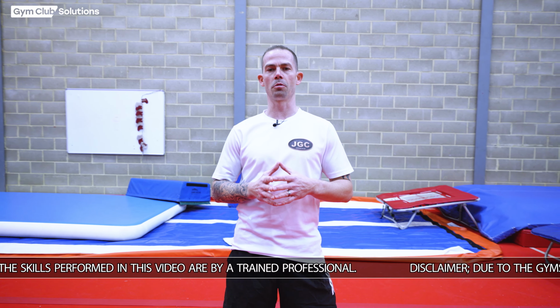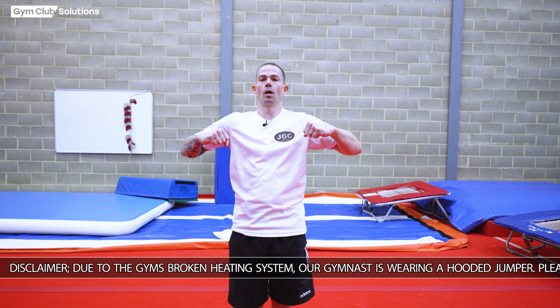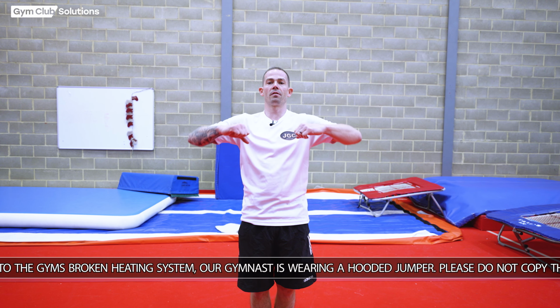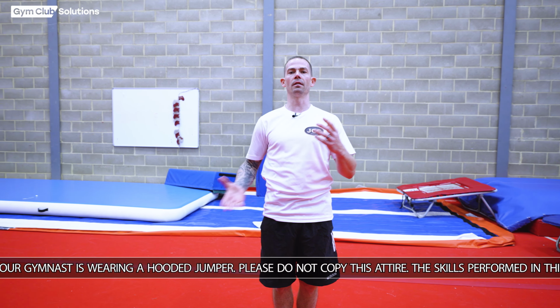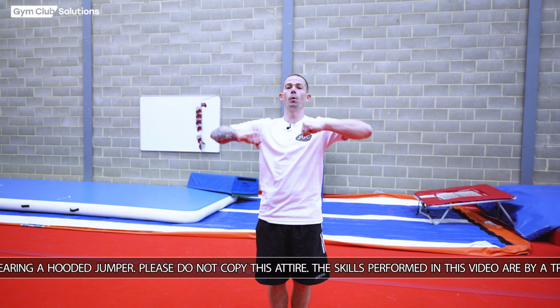Okay, another conditioning exercise we can use for the front uprise to straddle sit is to put the gymnast in back support on the floor rails, with their feet slightly raised on a block, and we get the gymnast to engage their core and their shoulder blades so they're pushing the bars down, keeping their core tight. So this is simulating the last part of the front uprise when they're pushing down to arrive up into support.